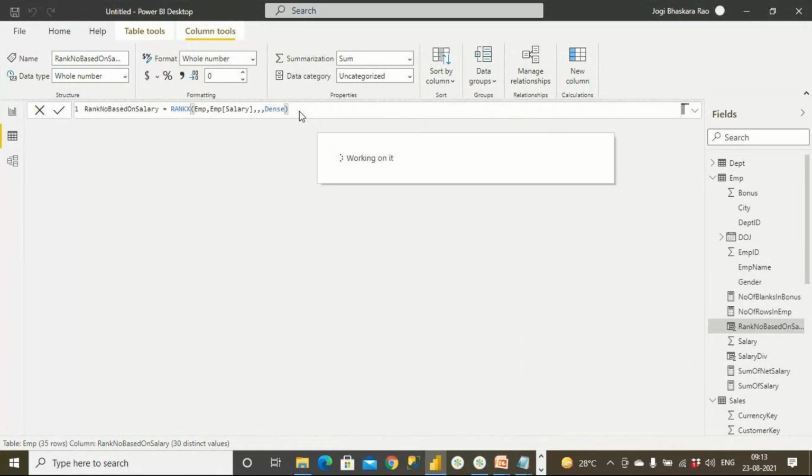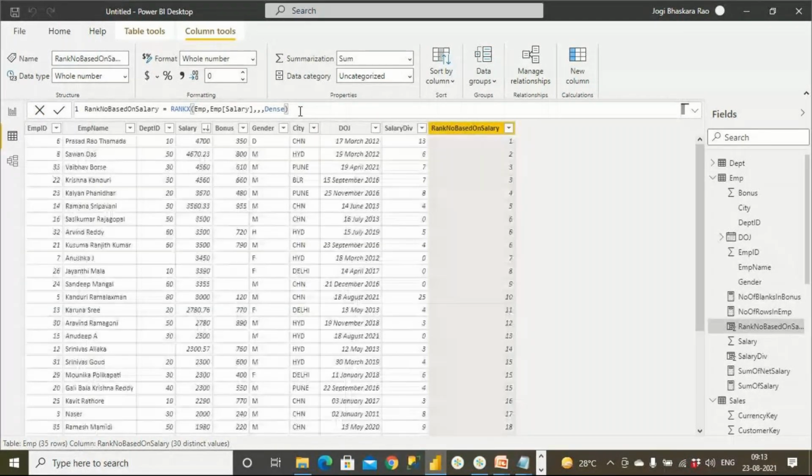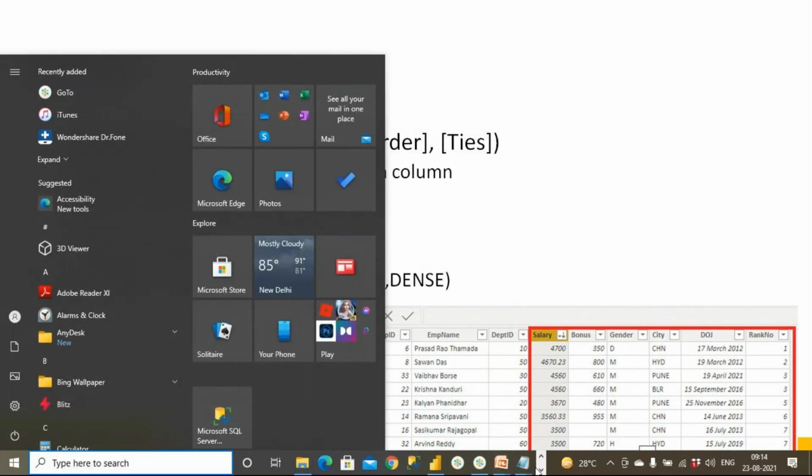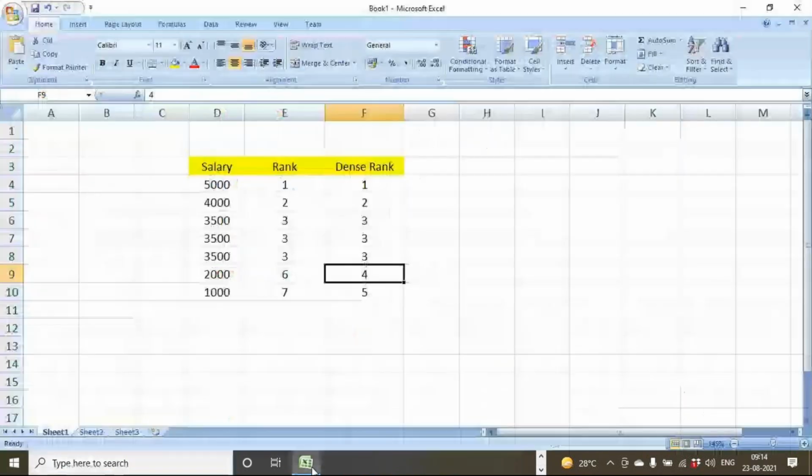Okay, so if you wanted to give dense rank, you need to give like this. If you wanted to give descending or ascending, you need to give the ascending, descending, whatever you would like to give. Clear? So if you don't want to give anything, simply use the brackets like this. It is going to work. Clear, guys? So what is the dense? What is the skip? Skip means normal ranking. It is going to be giving 1, 2, 3, 3, then after 3 you're supposed to get 4, you will get 5. Okay, this is normal ranking. This is with dense ranking. Clear? So the same things are available in your SQL Server.